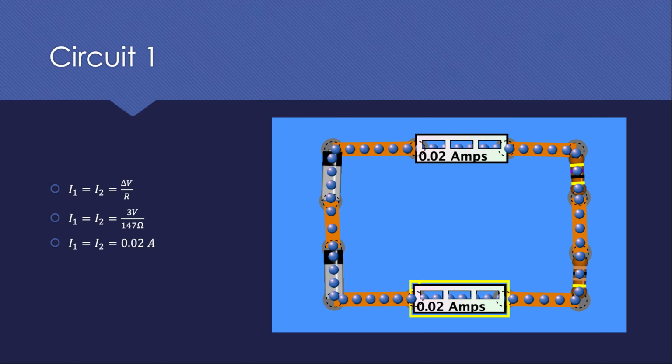This was the circuit used for the first part of the lab. The two 1.5 volt batteries combine for a total of 3 volts, and the two resistors are 47 ohms and 100 ohms, and since they're connected in series, the total resistance is 147 ohms. Both ammeters measure a current of 0.02 amps, which matches the calculated expected value shown on the left. Reversing the ammeter doesn't change the measurements.